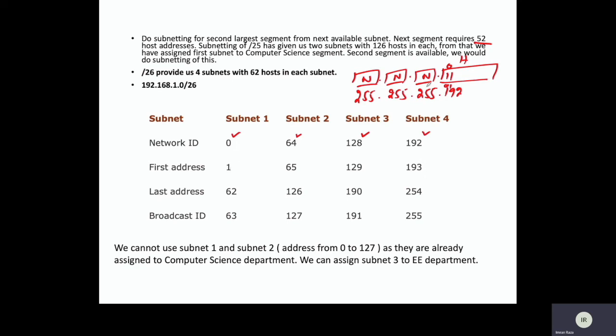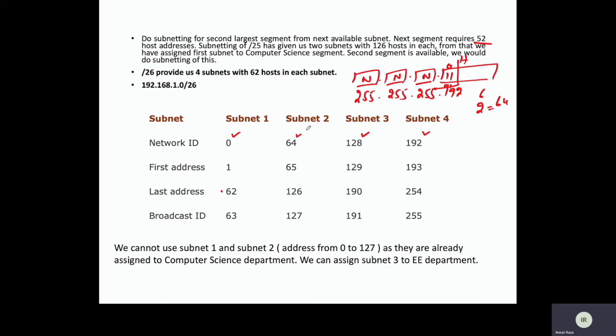Okay, and the first subnet, how many node addresses can be against each subnet? This depends on how many bits are there in the host portion. How many bits are there in the host portion? If 2 bits are borrowed, yes, 6. So this means 2 raised to power 6, 64. Okay, so here the first address is 192.168.1.1, and then it goes up to 192.168.1.62 and 63 is the broadcast address.